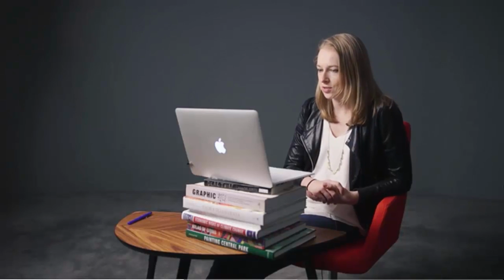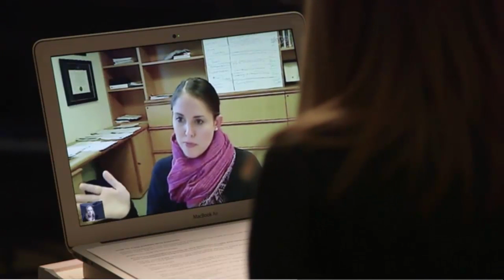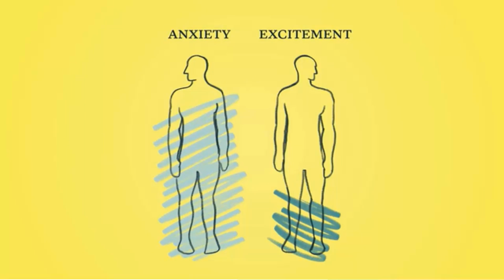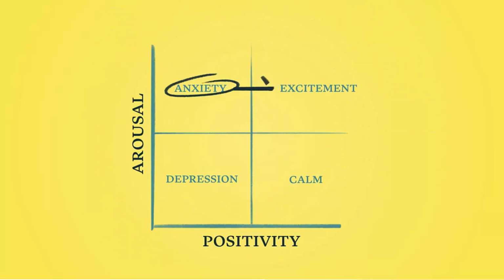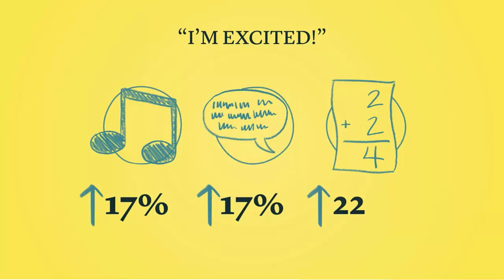They weren't actually less anxious, right? They just did better. That's right. So anxiety, the arousal stays high, and you stay in that high arousal state and just flip from negative to positive, from anxiety to excitement. The reason is anxiety and excitement have a lot more in common than you might think. They're both aroused emotions. In both, the heart beats faster, cortisol surges, and the body prepares for action. It's much easier to get from anxiety to excitement than it is from anxiety to calm. In Brooks' study, after saying, "I'm excited," people sang 17% better, were 17% more persuasive at speaking, and did 22% better on a math test than people who said nothing or tried to remain calm.